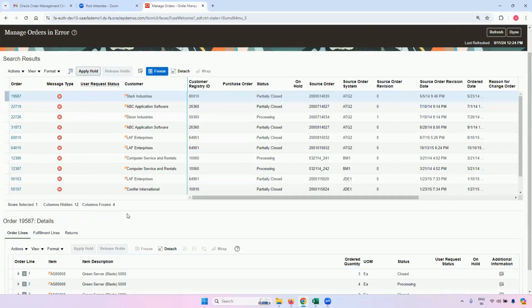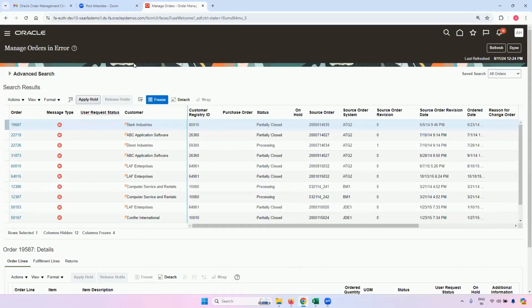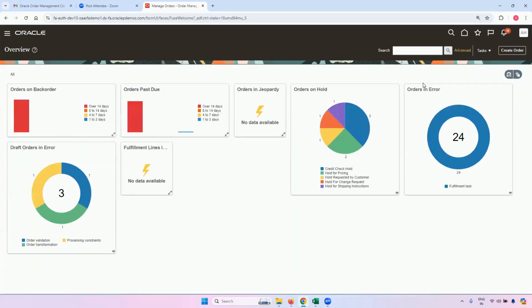So there you cannot have any condition for it. It will show you all the orders which are in error. If you need to have only for 1 year, for only 1 month, then you need to configure the BI publisher report, which is done by the technical team. So that's pretty much query based. It's not a seeded thing. You can always change the query conditionally, right? Yes. Okay.